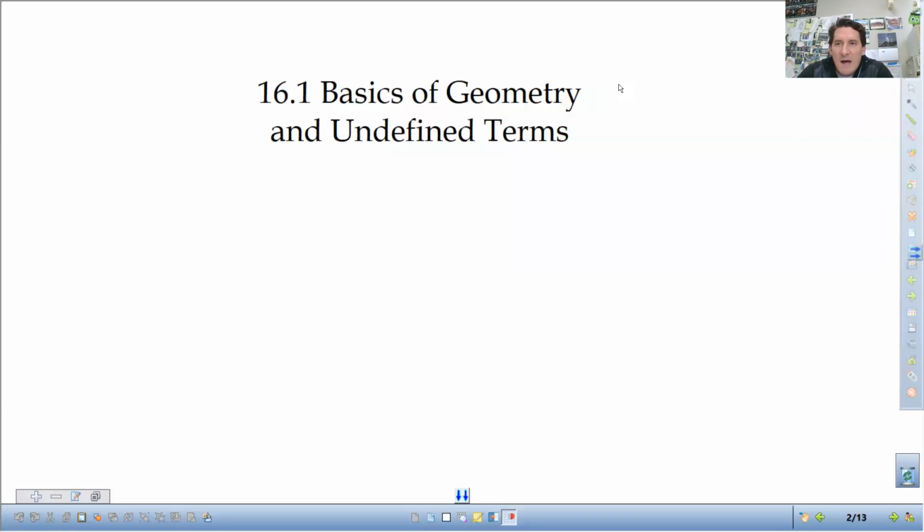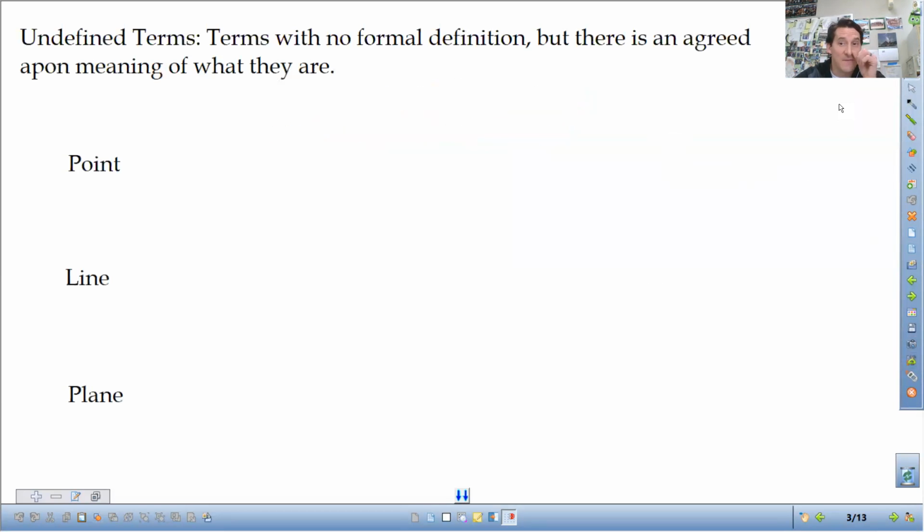All right, IM1 classes. Today we are moving on with our geometry. We're going to learn about the building blocks of geometry, basically. We're going to talk about what are called the undefined terms. So this lesson, not a whole lot of math as you typically think of it involved. We're not going to be solving equations, that sort of thing. It's mostly definitions that we're talking about today. Starting off with the undefined terms.